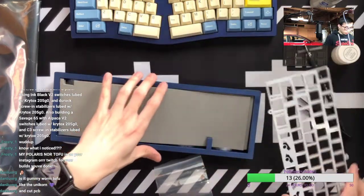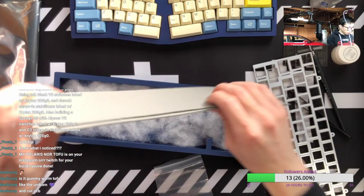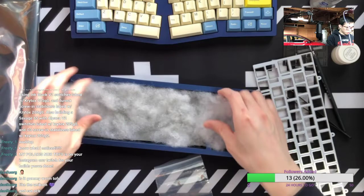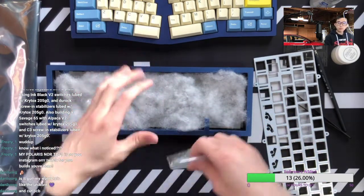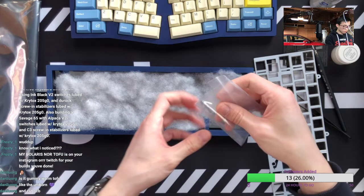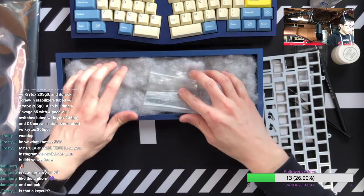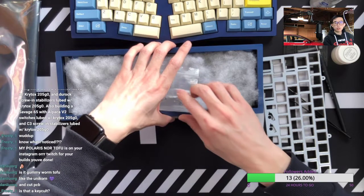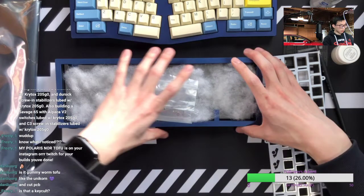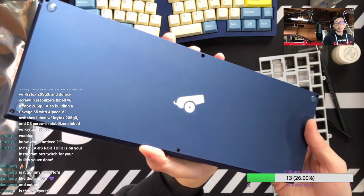So basically, the board itself comes with some custom-made foam, which is super nice. And also this is the stock poly foam. We will probably put it aside. Actually, these two nice navy dark blue boards are really good. So this is not a Keycult, this is called Savage 65. You can see this is from Canon Key, and it's a top mount board.